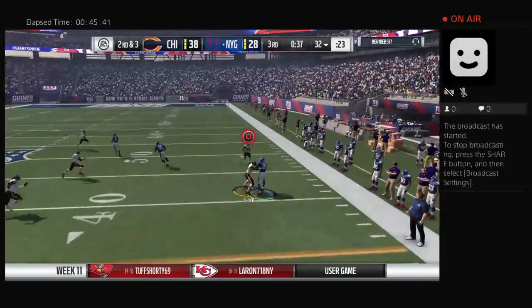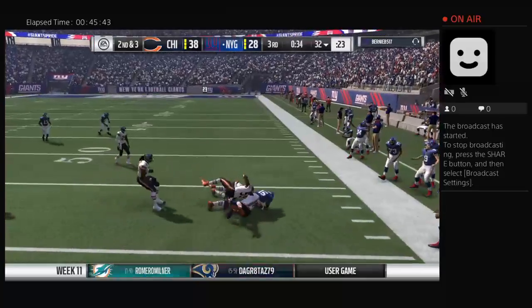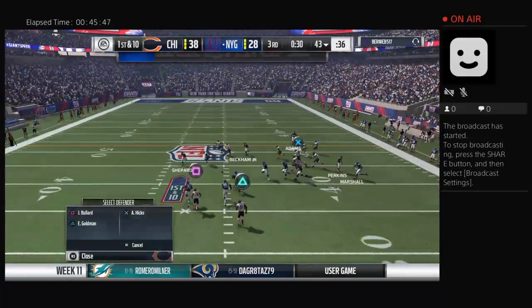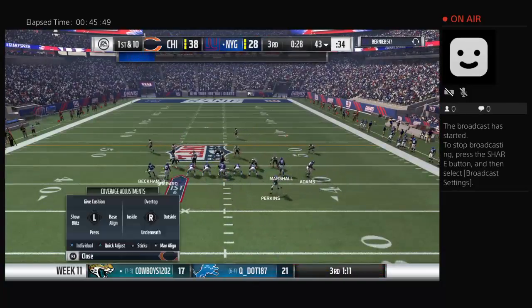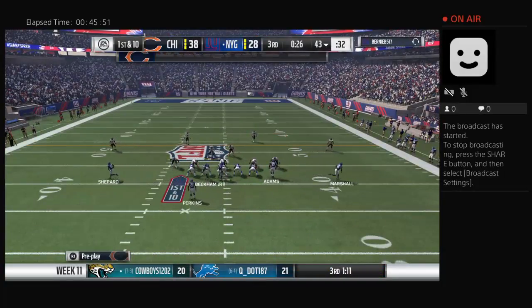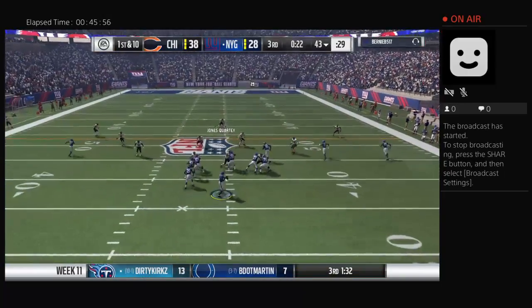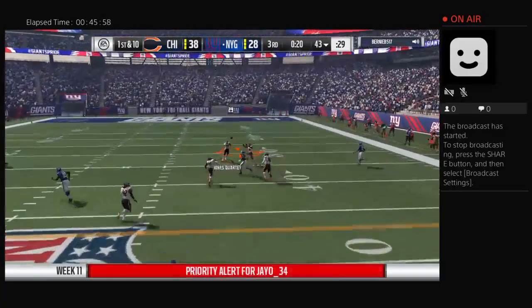Now it's Smith. And that's complete to the right side. It's Marshall. And they get him down, but not before he takes it across the 40-yard line. And that last reception puts him over 150 yards now on the game, Charles. And now it's not just execution. It's not just performance. It's a mental aspect that's going on.